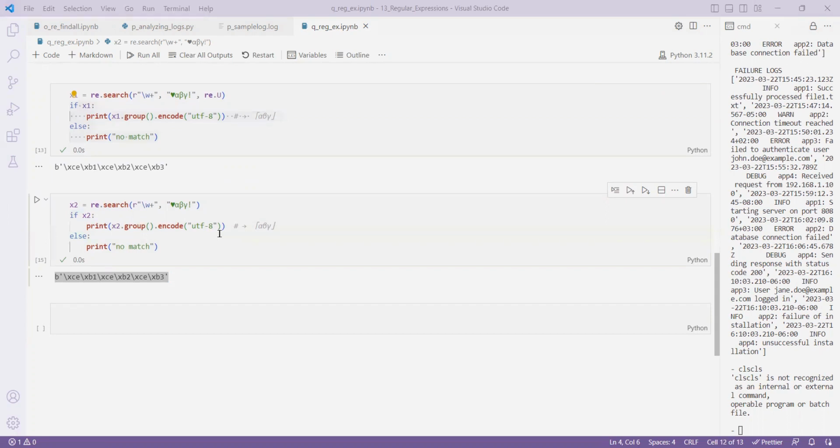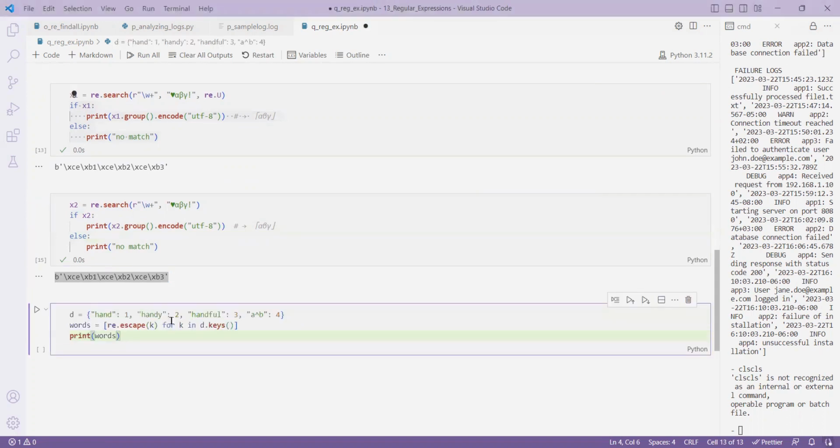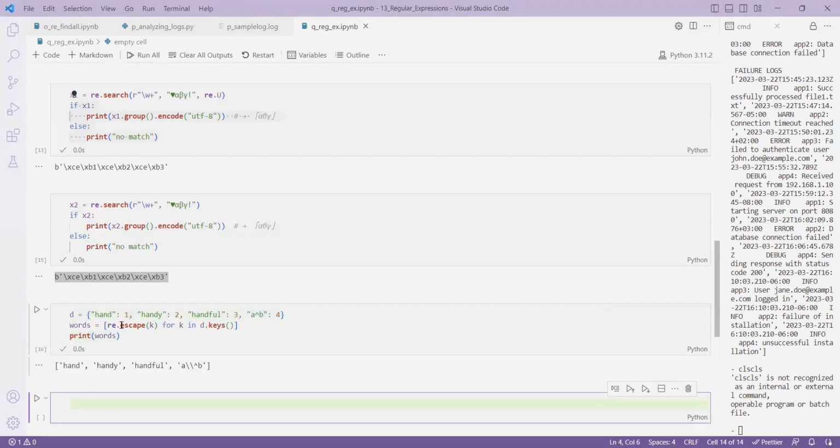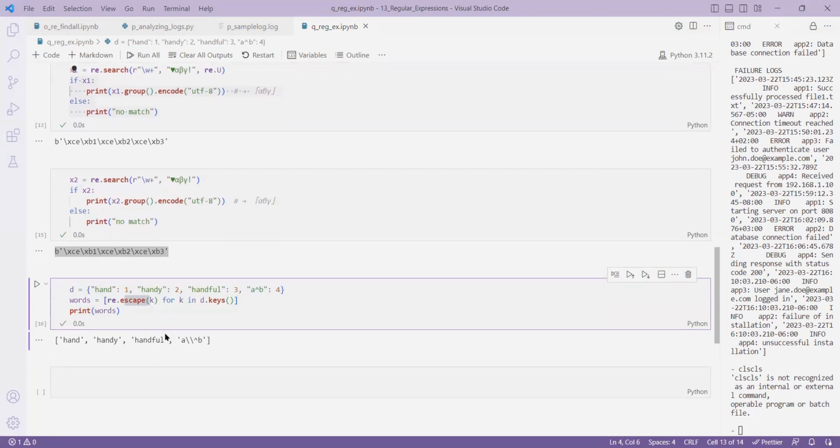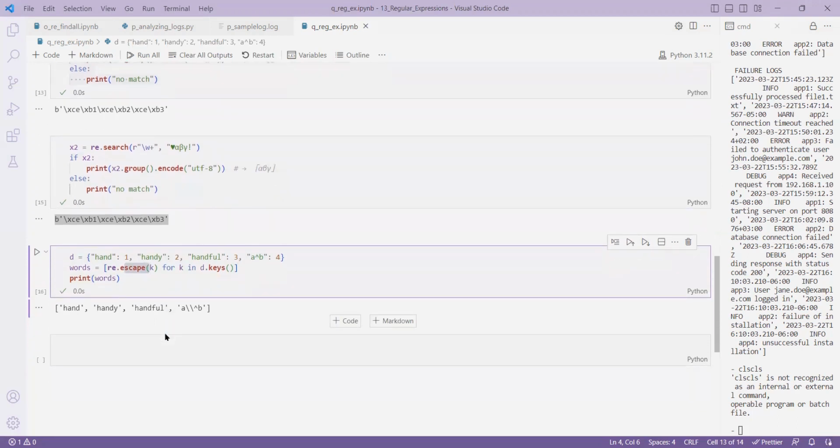Similarly, if I do one more example, this time say I have a dictionary containing hand1, handy2, handful, something like this. For every character, if I do re.escape, this is very interesting. re.escape means whenever you are working with individual characters, there can be regular expression patterns also, right?